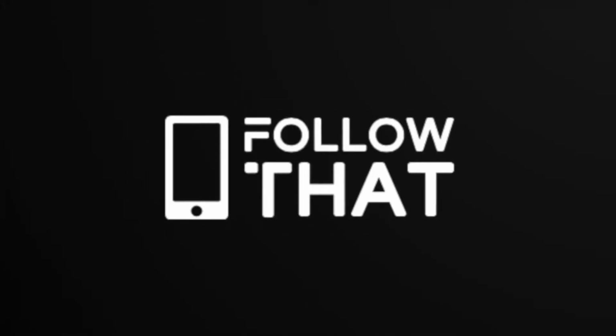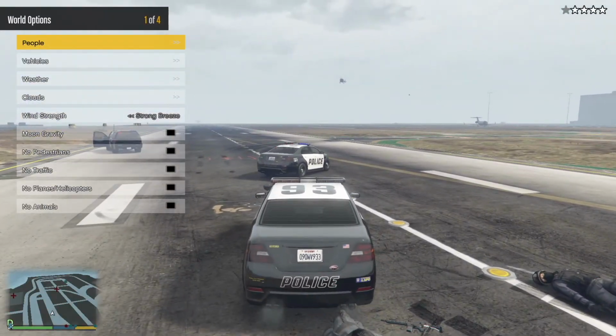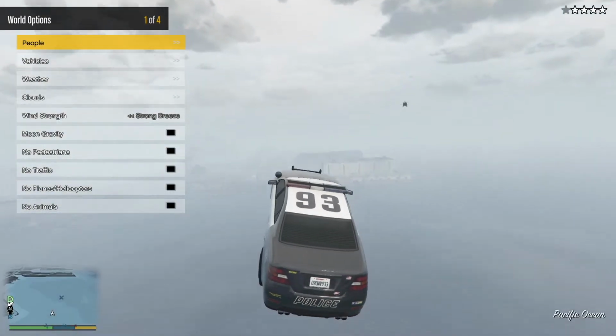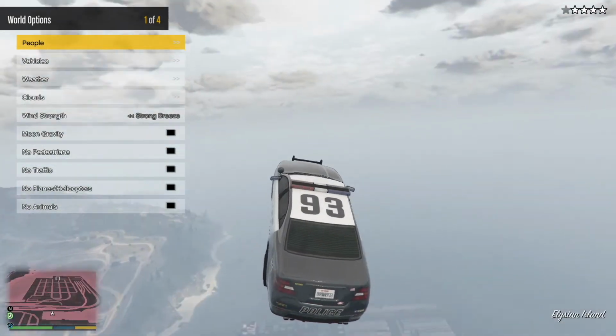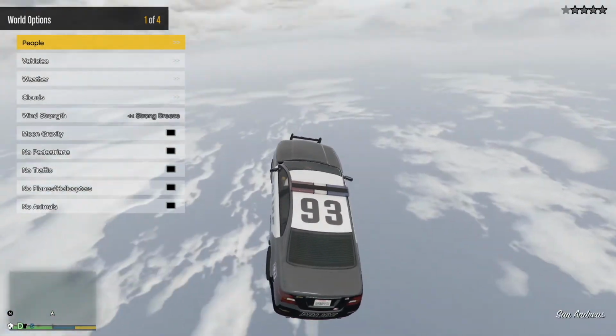Hope you're doing well. Now then, I'm going to show you something here using speed boost to show what happens when you disappear right off the edge of the map. So I've done another video showing what happens if you go up. Here I'll show what happens if you go out.